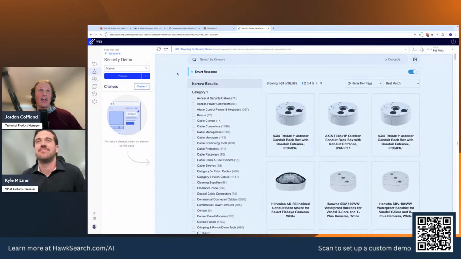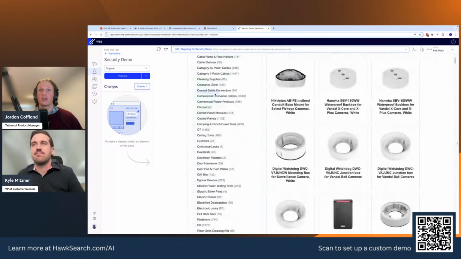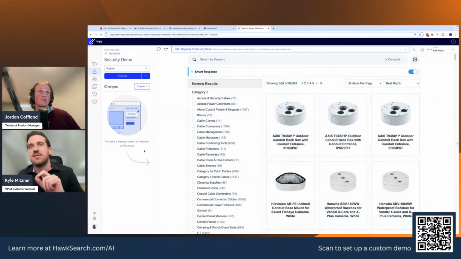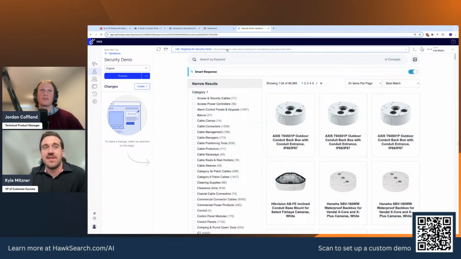Yeah, that's way better. And nicely enough, Optimizely renders out a preview for you here. And the cool thing here, to get this rendered, just to take a quick pause: Jordan, as you know, all we took from Optimizely was that little JavaScript, that single line that you embedded in our front end. And then in Optimizely, we just put in the URL, which you can see at the top there, the URL targeting for the security demo. So literally, I think this took us less than 5 minutes to set up. It's the JavaScript in the front end of our demo site, and then number 2 is just putting that link in.